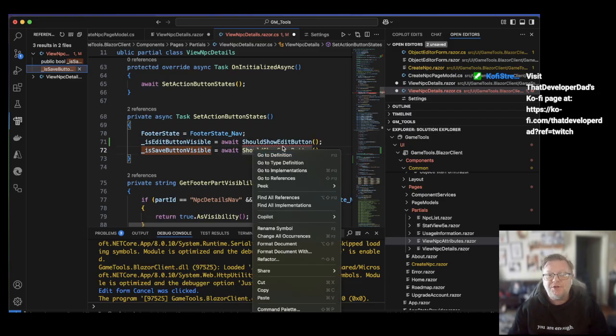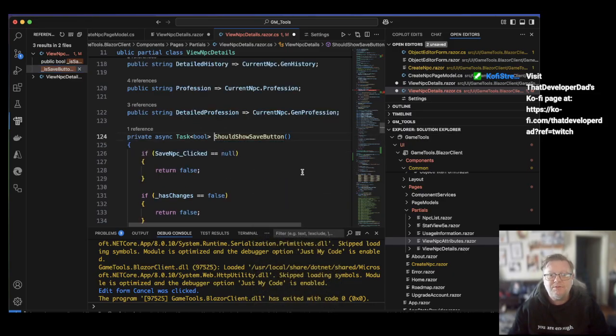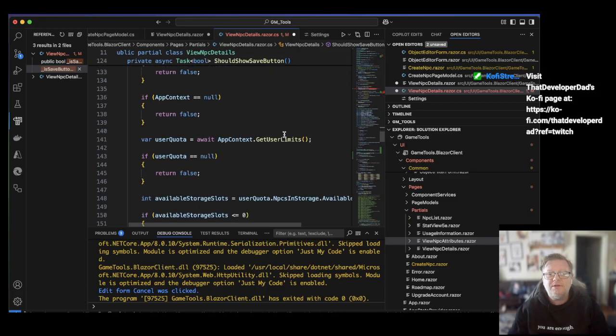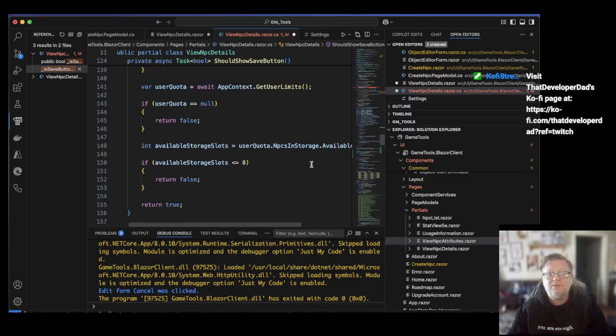We're going to come down to should show save button, go to definition. App context is null, get user limits.